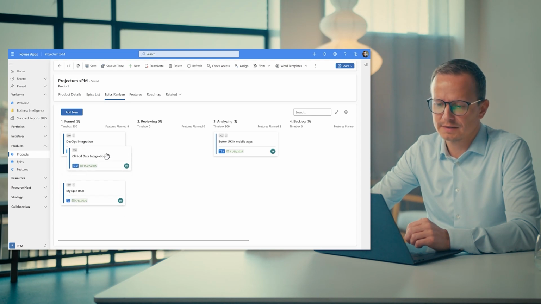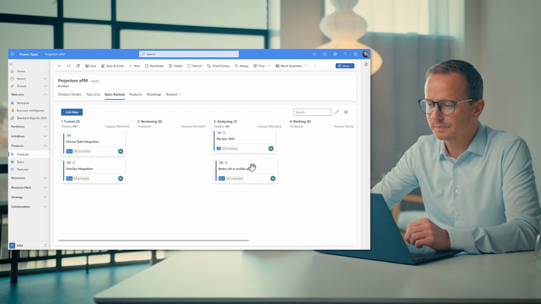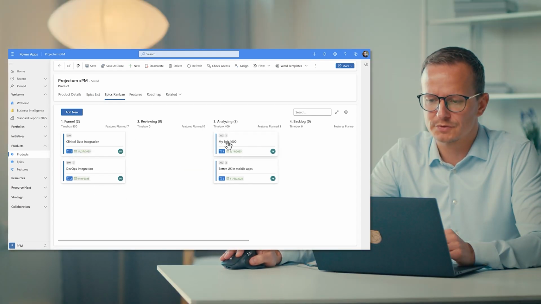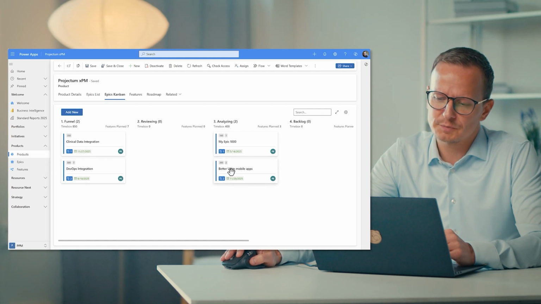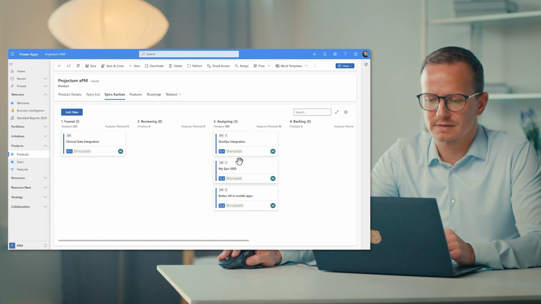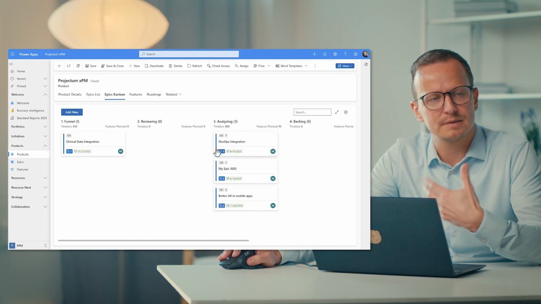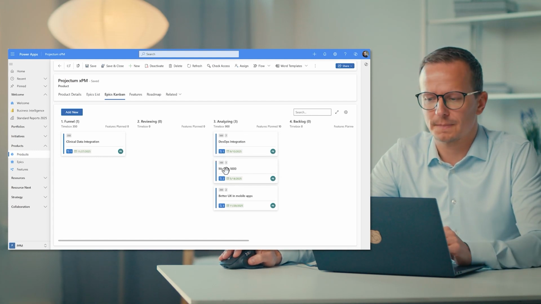Here we can drag things up and down. If I do that, we are reprioritizing or ranking our epics. So if I squeeze my epic 1000 to be above better UX in mobile apps, then it forces this one to get the rank of 2. Whereas if I take this one and move it at the very top, then this one below will now be number 3, and then this is 2, and this is number 1. So there's a ranking engine built into the tool as well in the form and shape of a Kanban board.